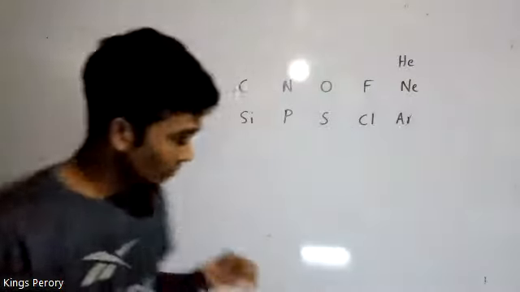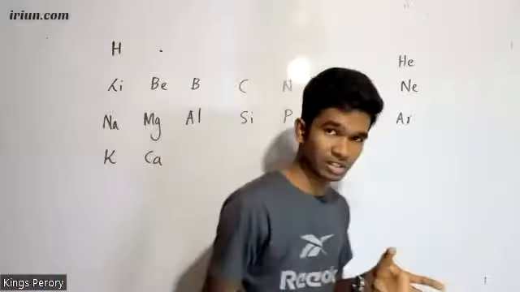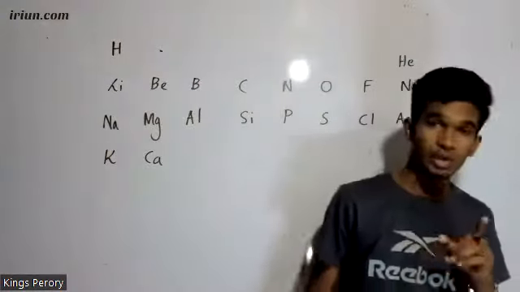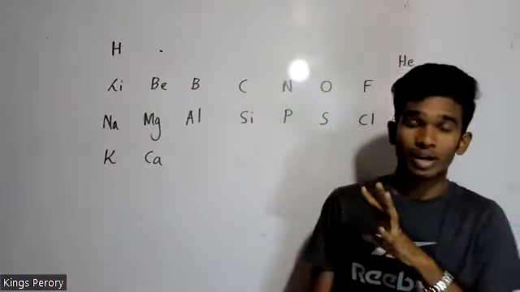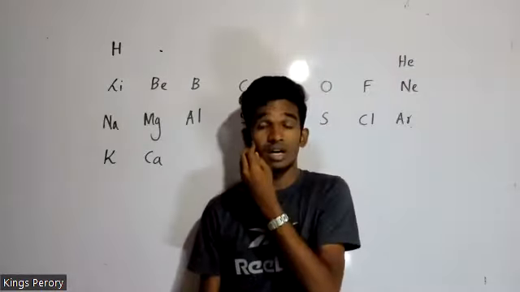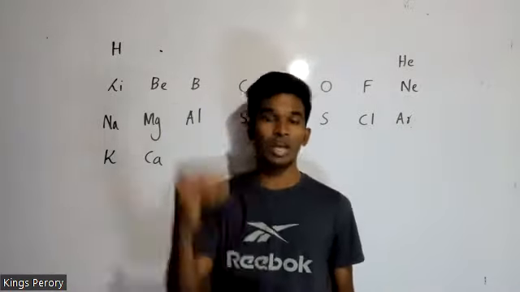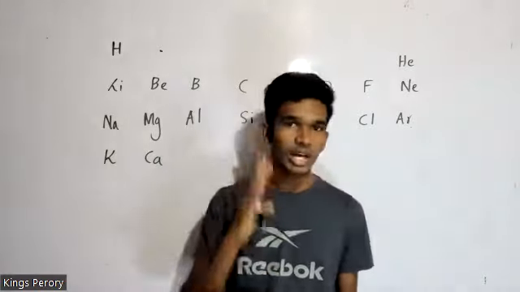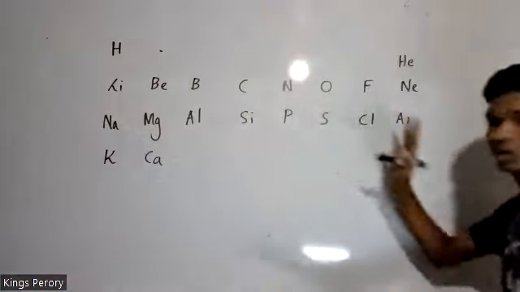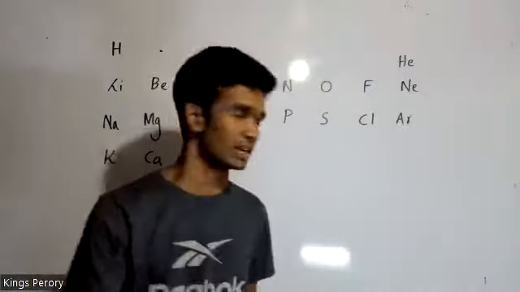Not only that, after electronics in our class, we'll be doing electrochemistry. In electrochemistry also, this section is very important, especially when you decide the reactivity of metals, which is more reactive and which is less reactive. Those kinds of discussions can also be done to some extent when you know the periodic table. So learning the periodic table is a must when you do science.